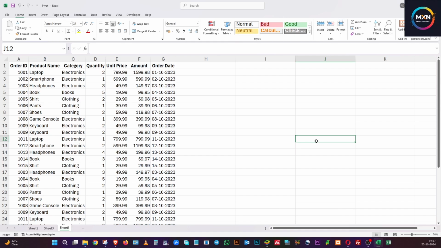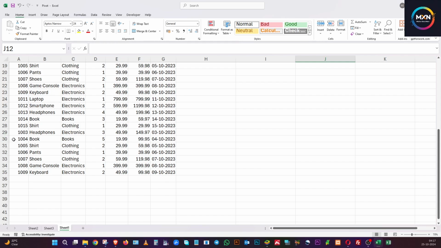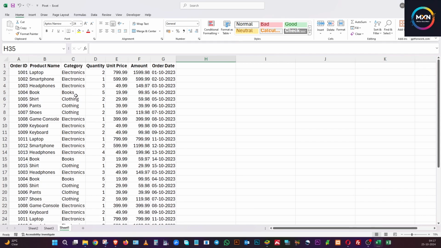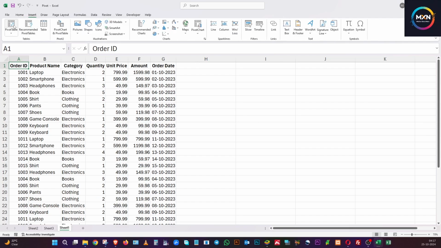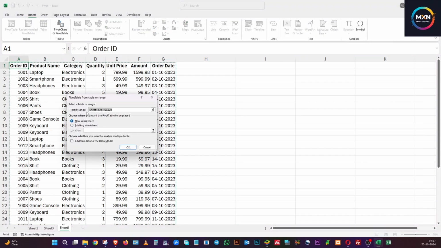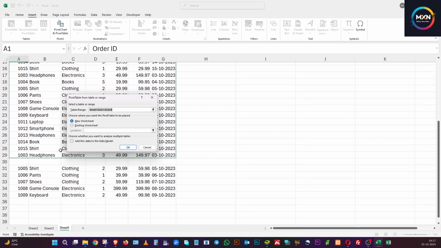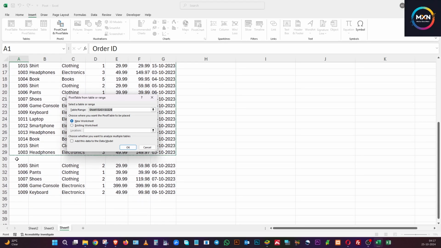The second thing that I wanted you to see is the problem area. Let's say this is your data and one of these rows does not have any data. It's a blank row. So you're looking at this view right now. You go ahead, click inside the table and go to insert and say make pivot. So by default, it takes up the range. But what has happened is a little thing that you need to notice. It stopped right before the blank row.